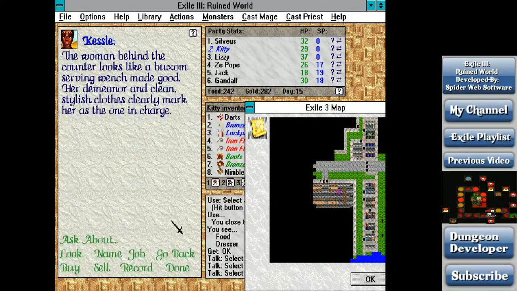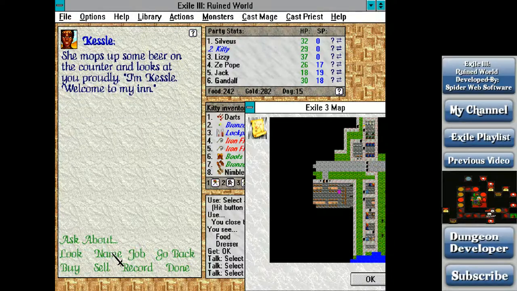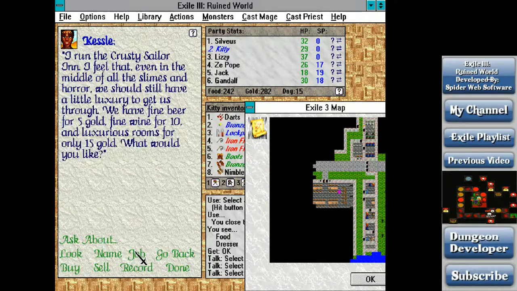Let's see what the innkeeper has to say. I'm Kessel. Welcome to my inn. I run the Crusty Sailor Inn. I feel that even in the middle of all the slimes and horror, we should still have a little luxury to get through. We have fine beer for 5 gold, fine wine for 10 gold, and luxury rooms for 15 gold. What would you like?